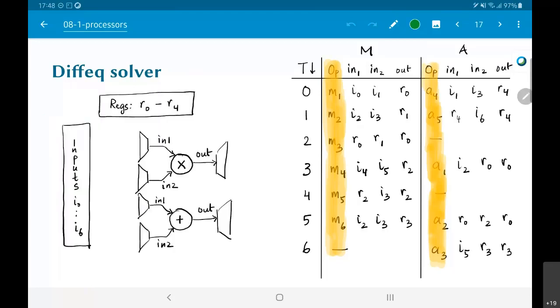Let's see what a corresponding hardware would look like. The hardware element I'm building up essentially looks something of this sort: there are two computational units — a multiplier with in1, in2, and an output, and similarly an adder with its own in1, in2, and output. The inputs to the multiplier and adder are shown as multiplexers, which is intentional, because I'm using the same multiplier to do many different operations, and I need to feed in the correct input at the correct time instant.